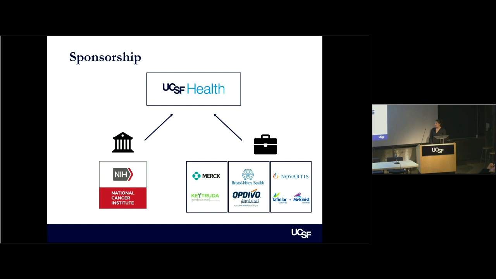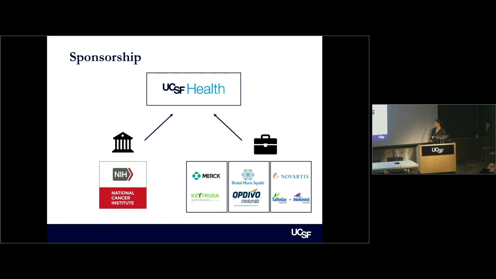And on the right, a very common form of funding is our pharmaceutical companies. Often they're sponsors for our trials. A lot of times they'll come to us with a drug that they have developed, and they'll essentially contract UCSF to perform the research. So it doesn't matter where we get our funding. We perform the research individually, and following good clinical practice, we can submit the data back to the company.